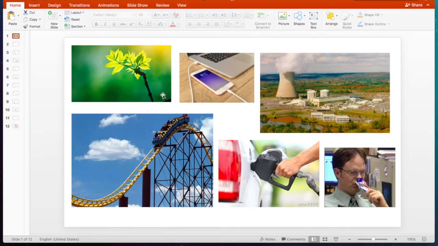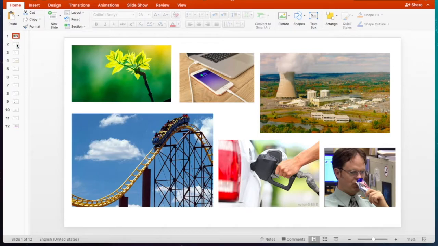Let's go back to this slide. Everywhere on this slide, we see changes happening. We see electricity being generated. We see a car that was not able to move down the road now being able to move down the road. A roller coaster gaining speed. A plant growing. A body being able to move and function.